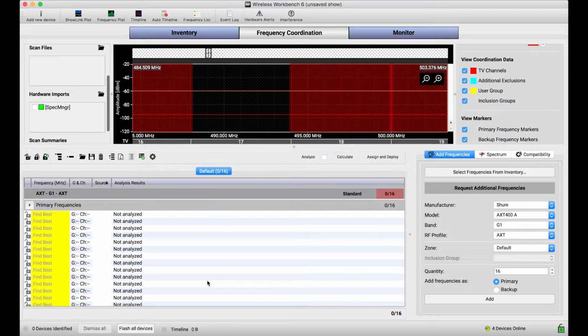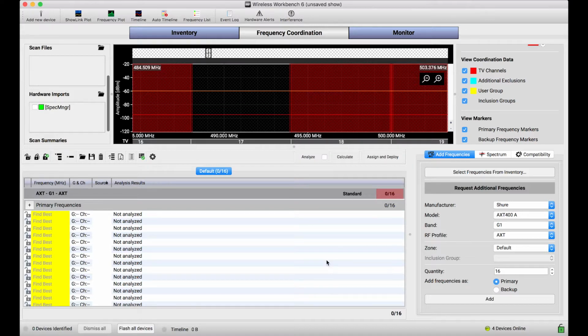So the first thing I want to talk about is the color that we show over here in this frequency row right here. Right now you'll see all these things are yellow. Apologies to my colorblind friends out there. What yellow means is that this is just a raw frequency request that has been unfulfilled. And when I say request, I mean because this row is here, we are asking the calculator to find a frequency for us. Now the reason this says find best and not some other frequency value is because we added this frequency virtually. There was never a value to start with. And this value informs the calculator, hey, when you go and calculate frequencies, make sure you find a frequency for me.